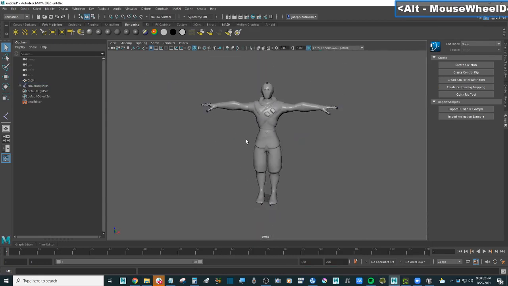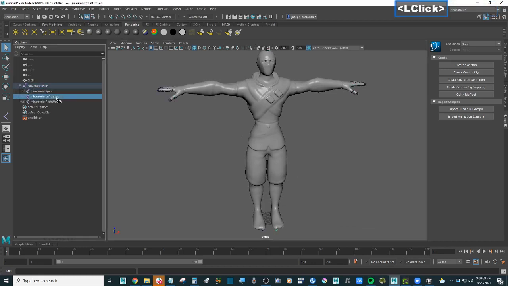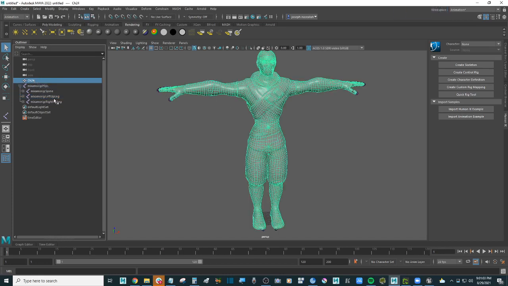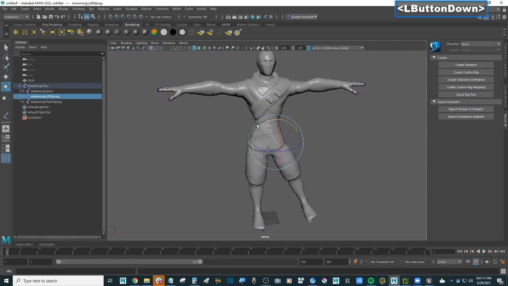So what we have on import is a skeleton, hip, spine, and the skin. So if I try to rotate one of these spines, see, he's already rigged and ready to go. The legs as well.